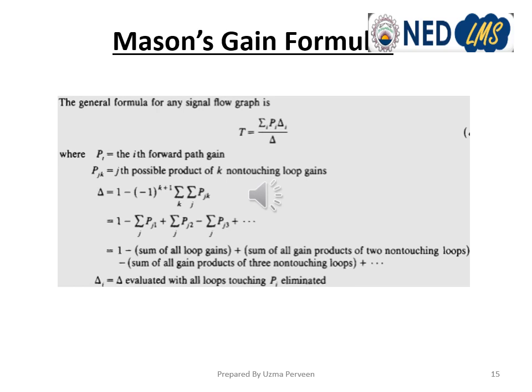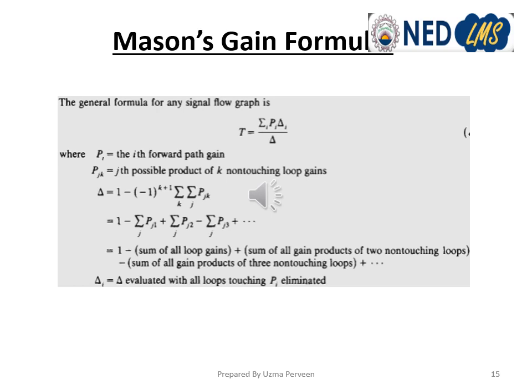Now we will define the general gain formula, which is Mason's gain formula, to find the transfer function or the transmission of the signal from input to output. The general formula is summation Pi del i upon del. Pi is the ith forward path, which means the signal flow graph has i number of forward paths. Del i means del corresponding to the ith forward path.